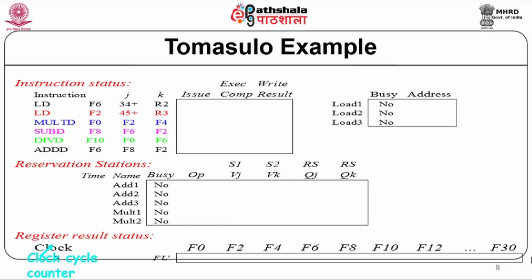The main data structure is the reservation station entry. You can see that the reservation station has a name. It has a busy field which indicates whether the reservation station is busy with some instruction occupying it or not. You have an op field, an operation field, which indicates what operation is to be done in the functional unit. You have the Vj and Vk fields which give you the values for that particular instruction, and you have the Qj, Qk fields which indicate, if values are not available, which reservation station entry is going to produce this data for you.